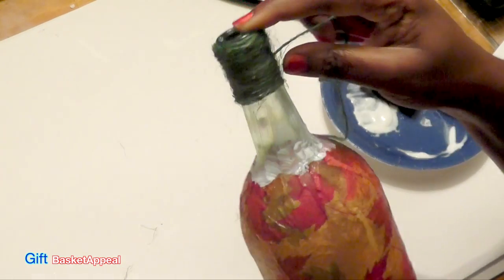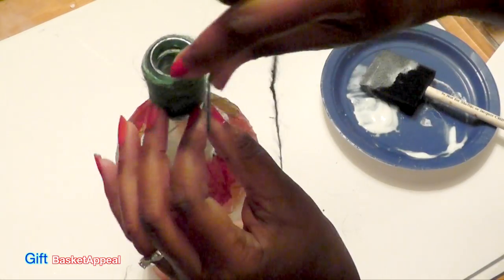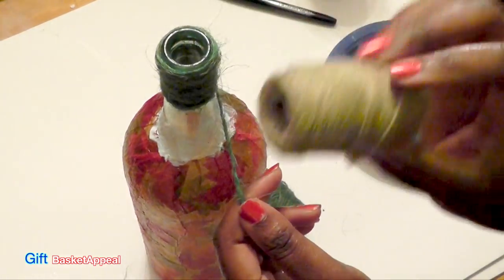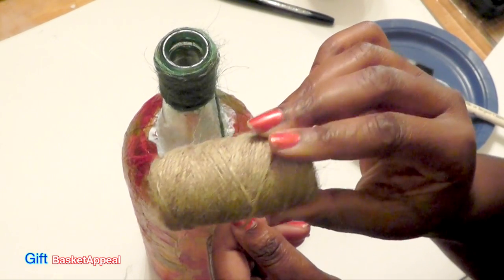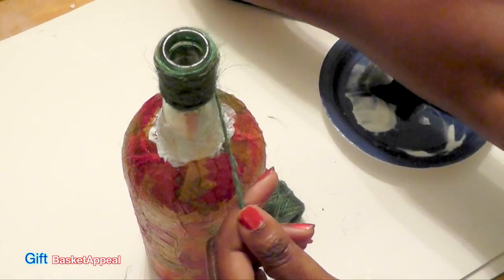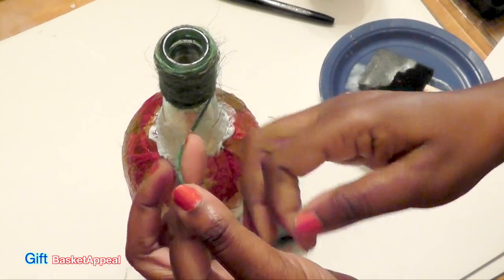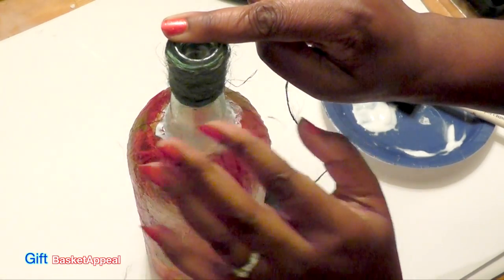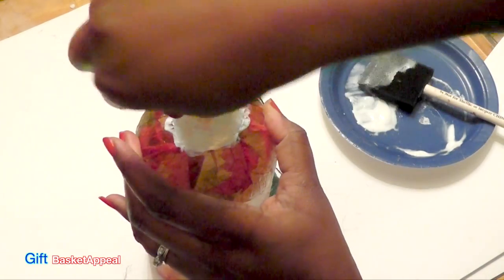This is what it's looking like so far. And this was the other color I was deciding on, so I may end up doing another one with this color on it. I think this will look nice on a kitchen counter as well.